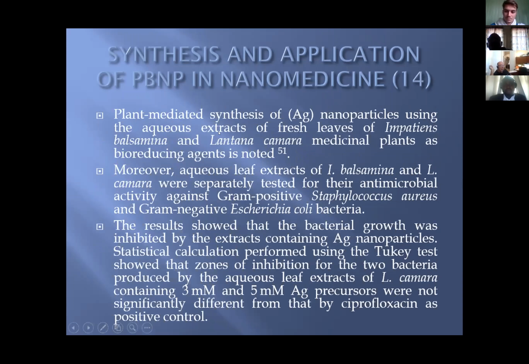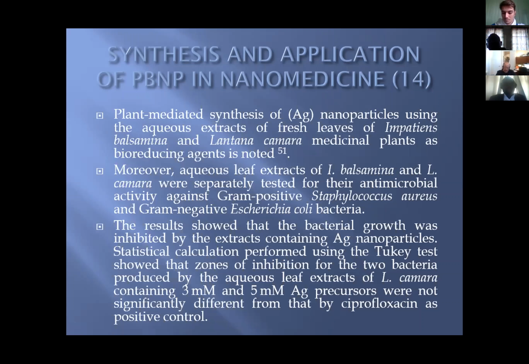And in another application concerning silver nanoparticles, they used the fresh leaves of the 2 plants, Balsamina and Lantana. And what they have found is that the nanoparticles from Lantana camara have shown antimicrobial activity comparable with standard positive controls such as ciprofloxacin, etc. So once it's comparable with the synthetic antibiotics, right away you can do an application there of the nanoparticles, providing it's safe. That is what you want.